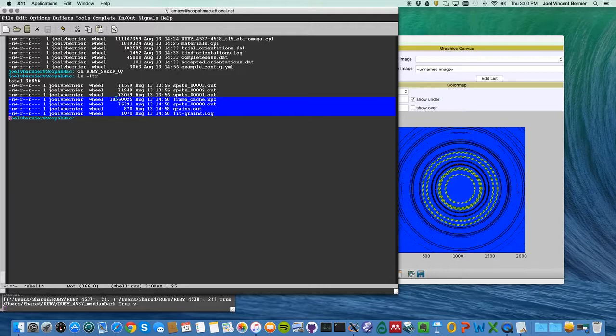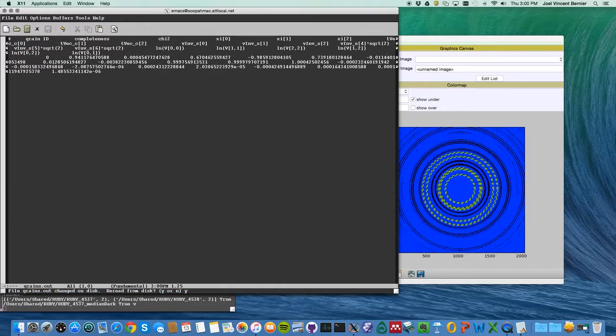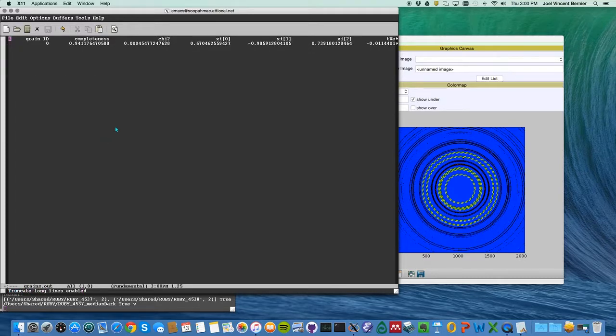There's a spots file with a 5-digit padded index on it, a .out file, a grains.out file, and then a log that basically echoes what we had on the screen. So the spots and the grain files have everything that we want in there. So if I open the grains file and truncate long lines, it has a bunch. It's something you can load in Excel, but as a header here, it has 21 columns.